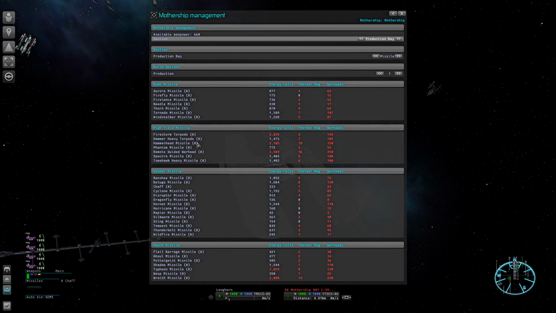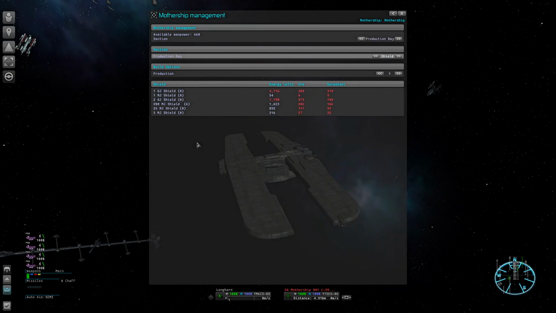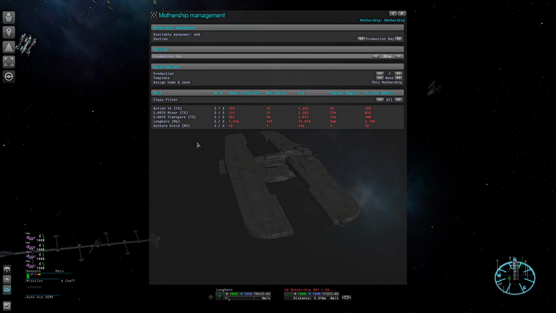So shield production and ship production. Let's go over the ship production screen. As you can see, I have 1, 2, 3, 4, 5 ships that I know how to build currently, and if I had a player headquarters, I could also build them there. That's because I have 3 out of 3 blueprint percentages.